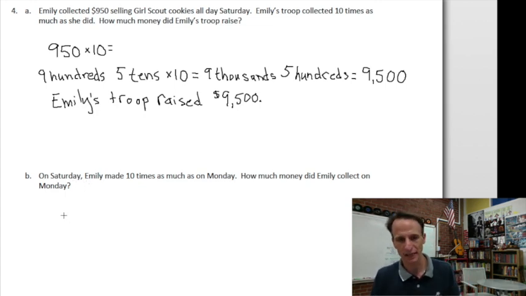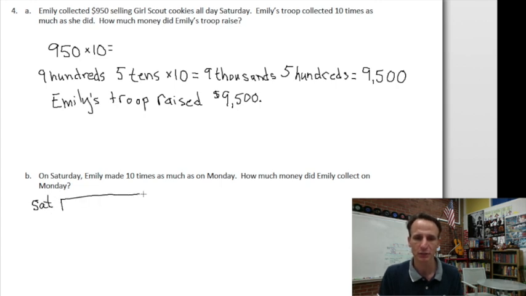Okay, now think about it. Key question here. It says on Saturday, which we just heard about, the $950, right? That was 10 times more than what she made on Monday. So which day did she make more on? Saturday was 10 times more than Monday. So Saturday's the bigger day. In fact, I'm going to just introduce a little tape diagram here just so I can keep this clear in my mind. Okay, so she made $950, we know, on Saturday.